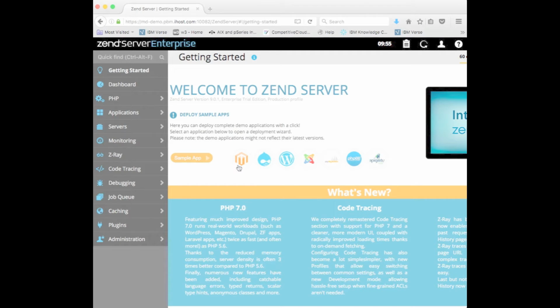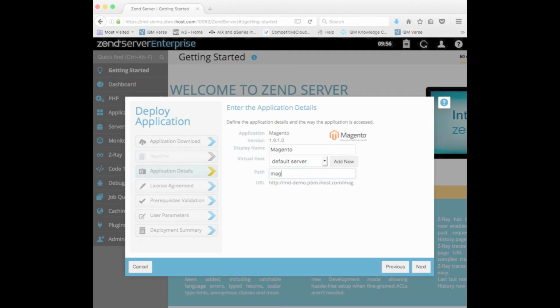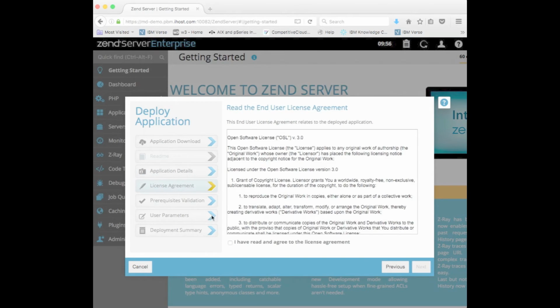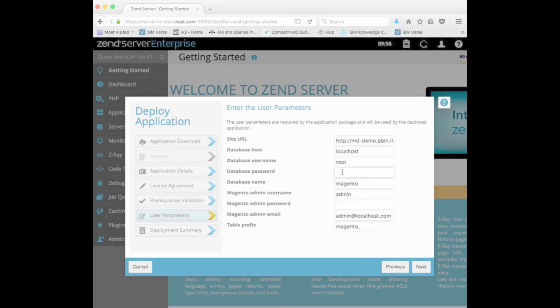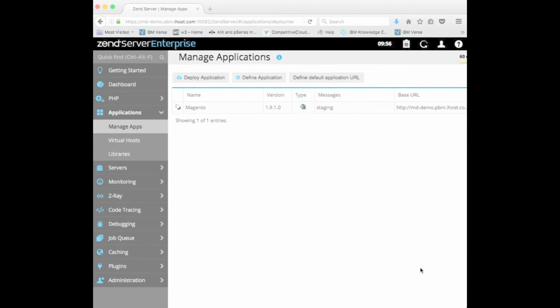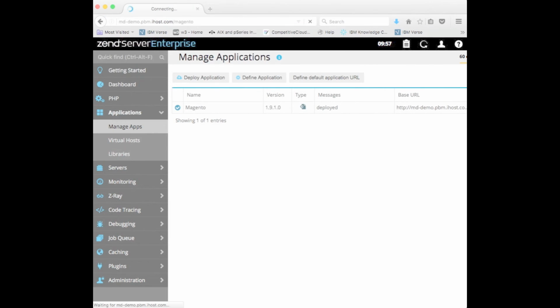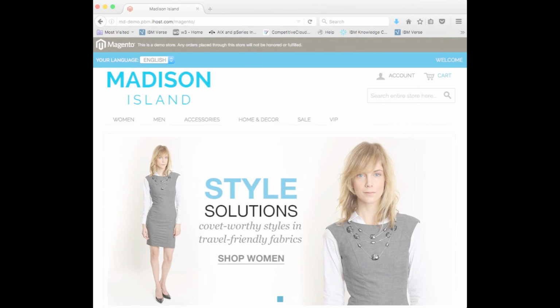Deploy the Magento application. Connect to the Magento application to show you that it's running.